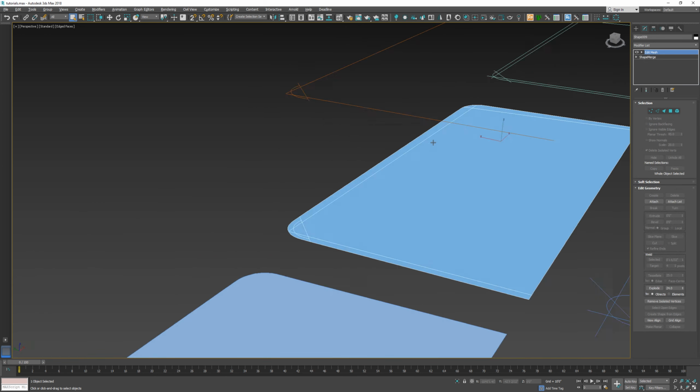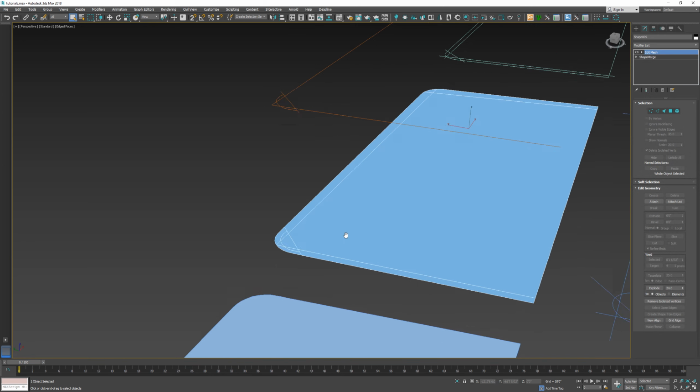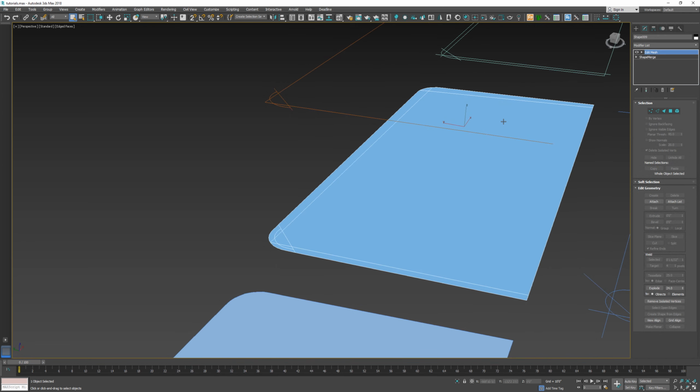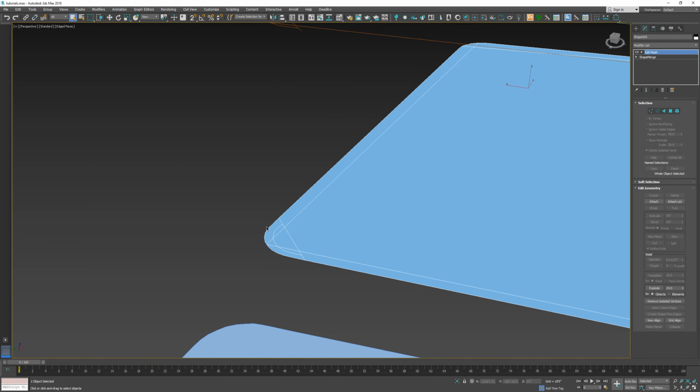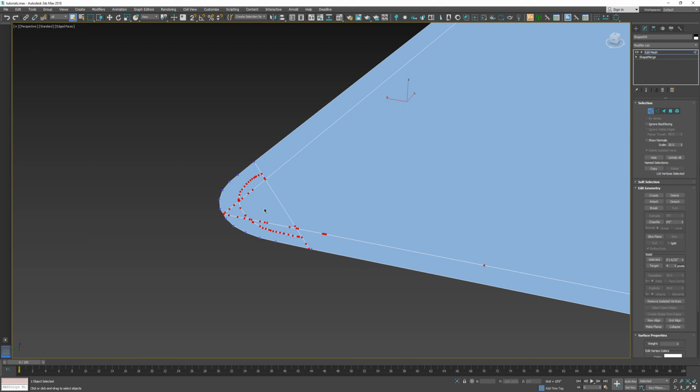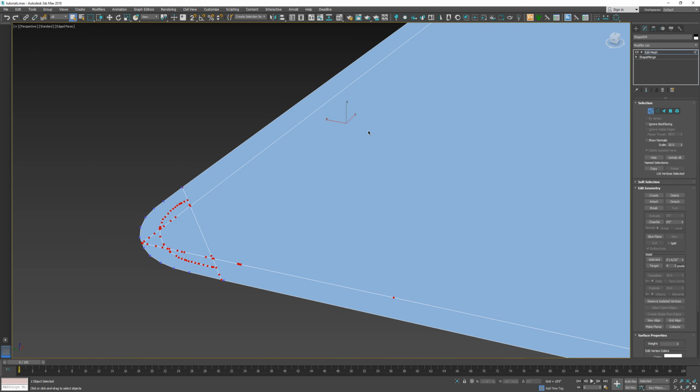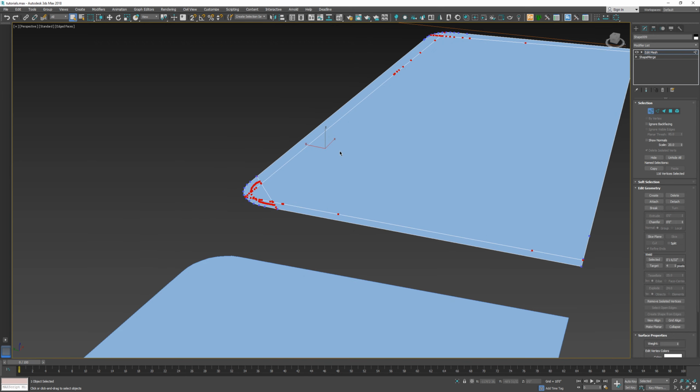The problem with the shape merge, in particular with mesh that doesn't have a lot of tessellation, is that even though you might get a decent looking result out of the box, as soon as you go into your sub-object mode and start looking under the hood to see how Max handled the operation, you're going to find a lot of this kind of thing.